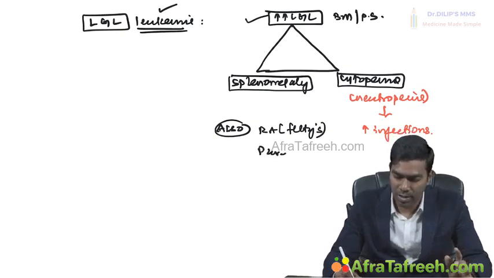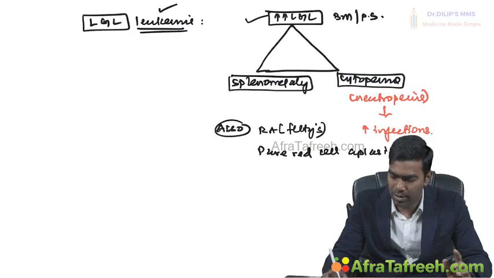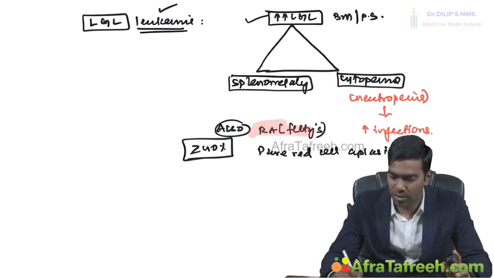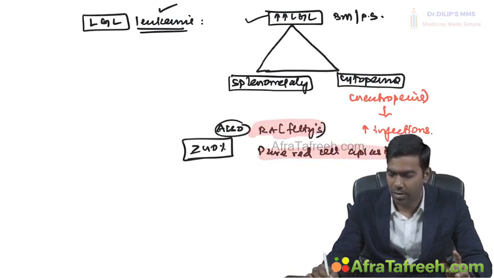It's also associated with another condition called pure red cell aplasia, almost 40% association. So it's very important to note the associations: rheumatoid arthritis and Felty syndrome as well as pure red cell aplasia. That's why I'm telling you, the moment a rheumatoid arthritis patient presents with splenomegaly and neutropenia, do not straight away jump to the conclusion that it's Felty syndrome. Look for the large granular lymphocytes in the peripheral smear. If you don't see large granular lymphocytes in the peripheral smear, only then can you diagnose Felty syndrome. Otherwise, it is LGL syndrome.